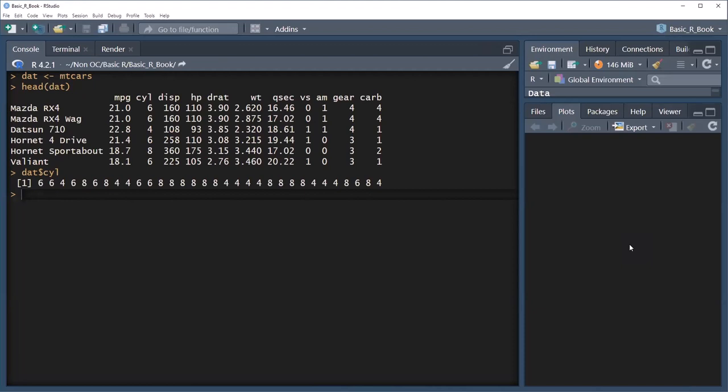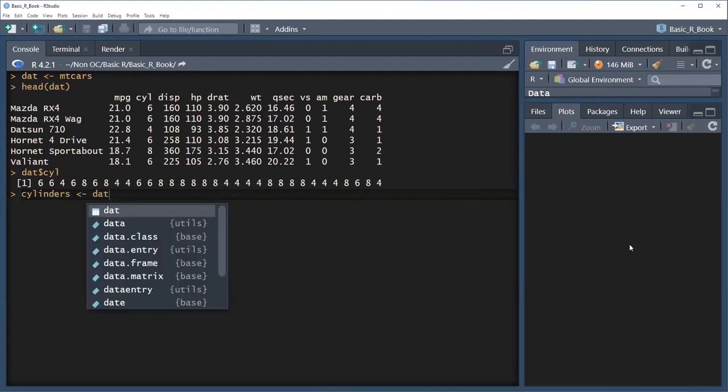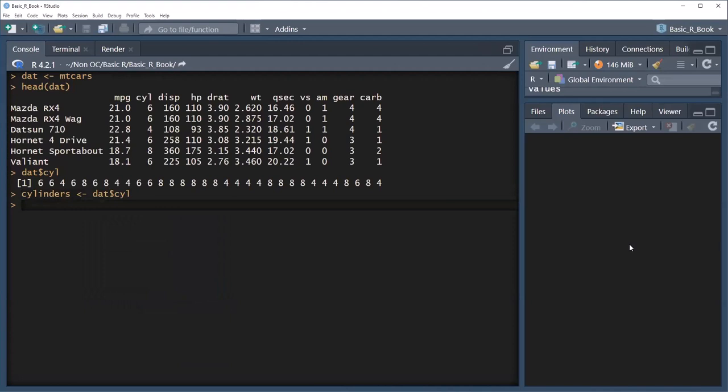So let's begin by making a vector of just this data. Let's call it cylinders. So we've created a variable cylinders, and it consists of the data in the cylinder column.